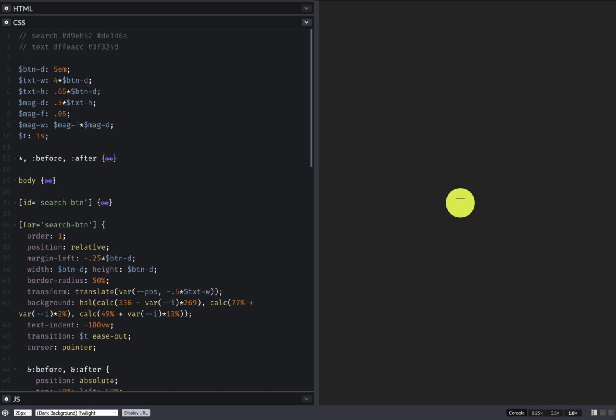Maybe I should have left it thicker. Seriously. No, that's just too thick.